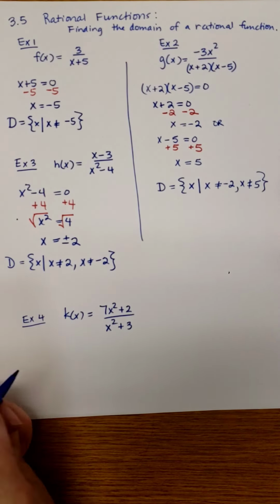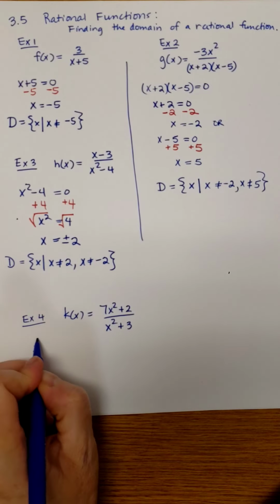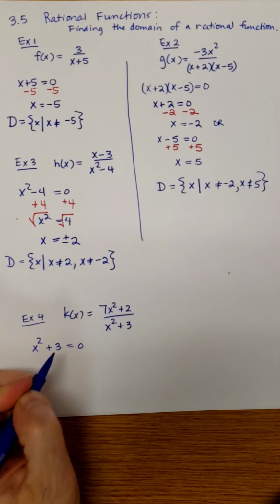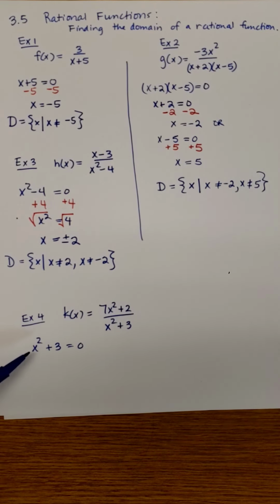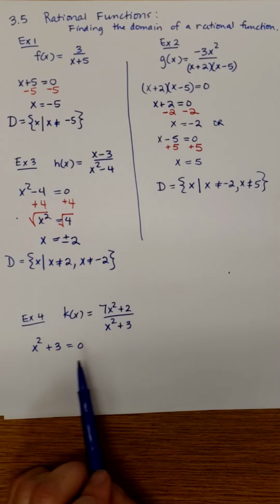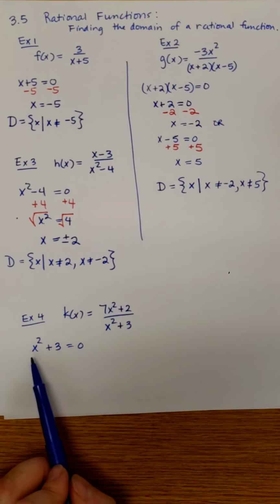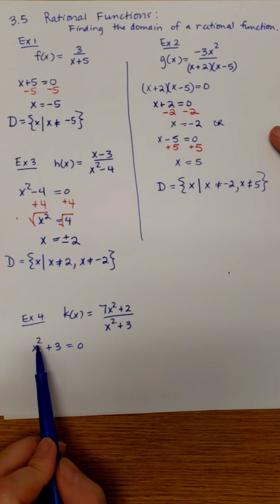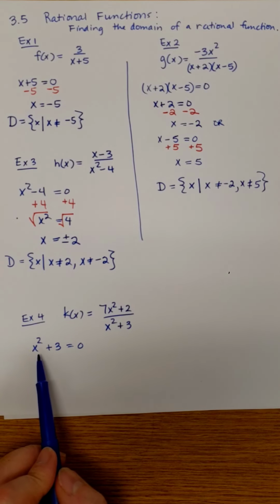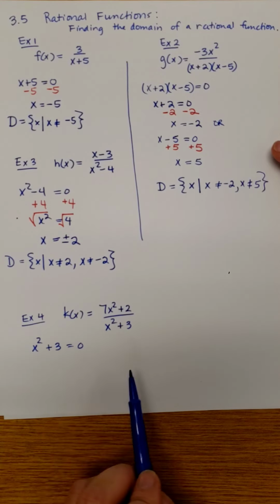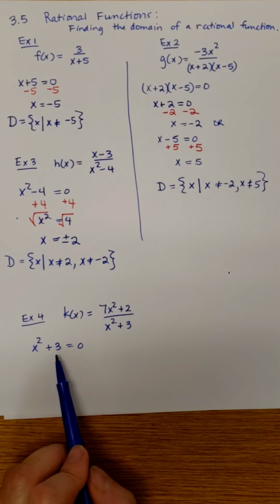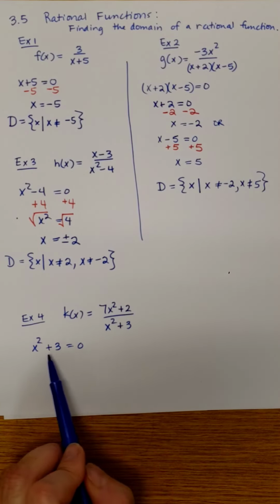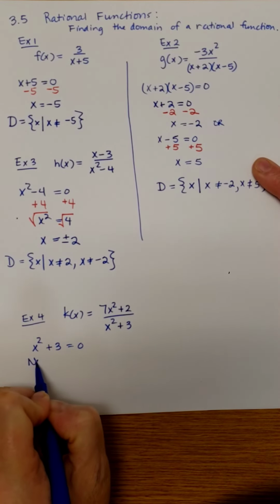Finally, we set our denominator here in example 4 equal to 0. And notice that this is impossible. There's no solution to this equation. And the reason is because we are saying right here that x squared could be 0 or positive. It cannot be negative. So you're taking a number that's greater than or equal to 0 and you're adding 3 to that and somehow you get 0. That's not going to work. The minimum is that if this is 0 and we add 3, we get 3. So there's no way that this could be true. So this has no solution.